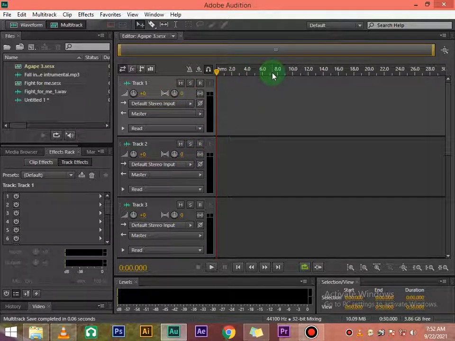Now, since we are calling this multi-track session, it means we put tracks, different tracks, or several tracks. Multi means many. We put many tracks together to make up a song. So that is basically what we are doing here, and that is exactly what we shall be doing. Okay, so ladies and gentlemen, without wasting time, let's do some mixing together. Now let us get some of our tracks that we have worked on and we bring them on.